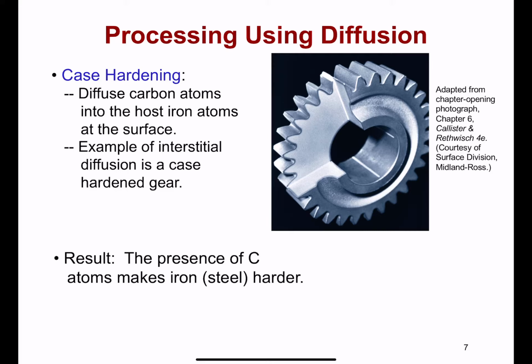So this is what's done to case harden iron to make steel. An example here would be a gear, which has to undergo a lot of mechanical load and shear as the teeth of that gear move past other cogs or gears and those teeth. And so the casing, the outer edges of that, if we could infuse carbon into that pure iron, that would case harden, provide a harder case around that outer material, and this would allow the material to be more resilient in its service, in its ultimate application.